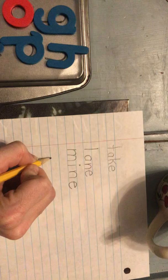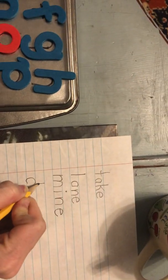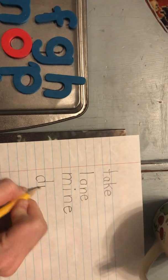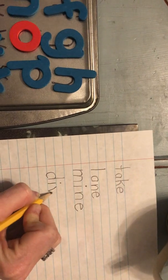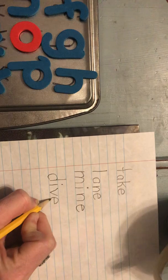Now, when I make my D, I must make a C first. First, I make the C, then I make the line to make my D, and then I'm going to make my I, my V, and then my E. Out the door and around the neighborhood.